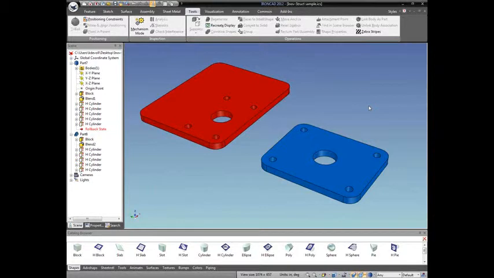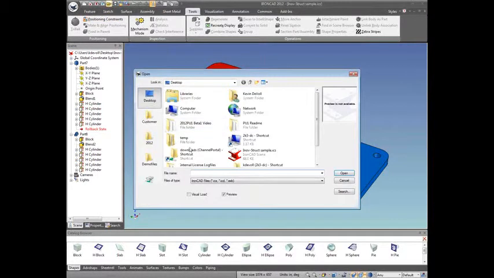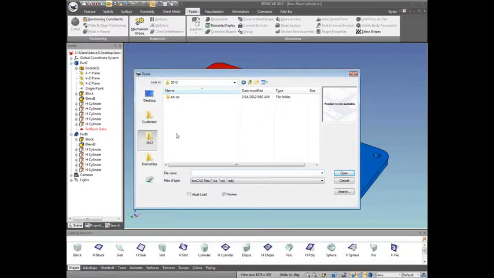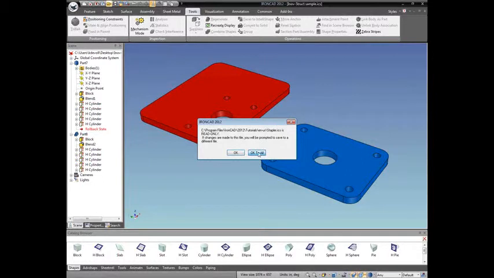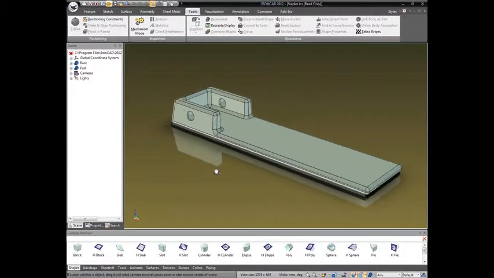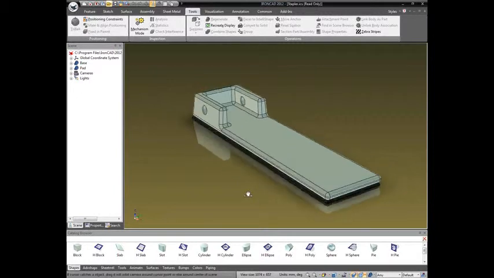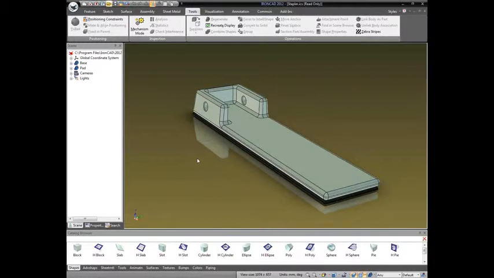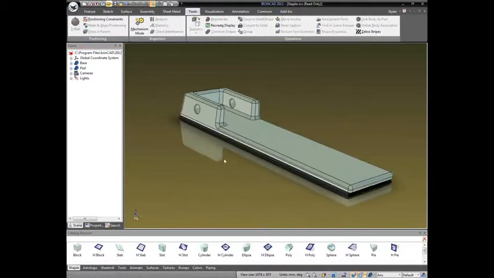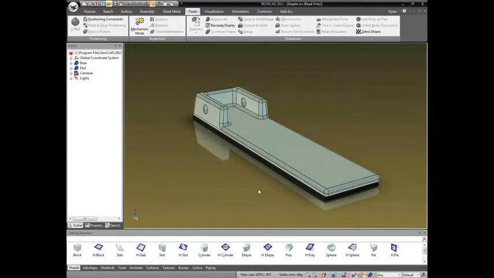I'm going to go through a more thorough example that's right out of the tutorial for this guy here. So if I go down into the IronCAD tutorial folder and open up the stapler file, if anybody's done the stapler tutorial, you'll recognize this. And this is an example of mixing innovative parts with structured parts. You can see that the base and the pad here are both innovative parts. It really doesn't matter, mixing and matching the type of parts.